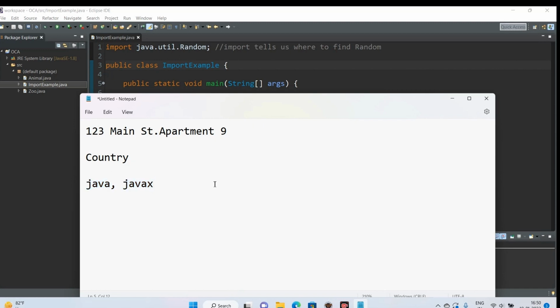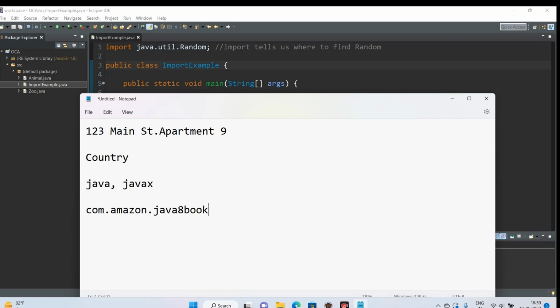Let me give you an example. For example, there is an external library which goes like com.amazon.java8book. This tells us the code came from amazon.com. This is the format that the package follows.